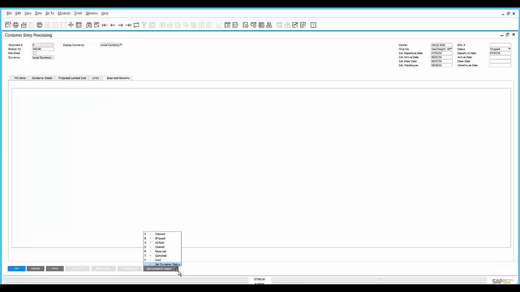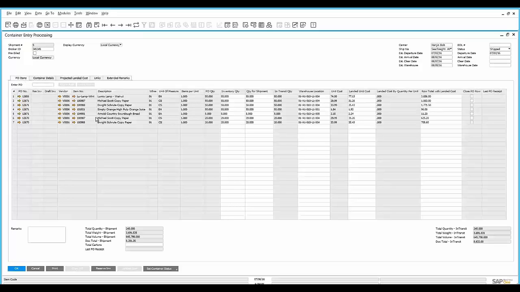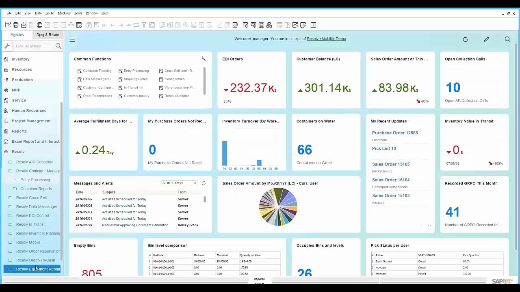There's 2 ways to complete the process. One is when you do your receiving, it will be at the desktop, and when you do that, it will create a PO goods receipt for each respective vendor that's on this container, on this shipment. We have the same capability on the handheld. So if a container is received at a company and they're unloading it, we don't really have to worry about which purchase order it's associated to, because as we're scanning it, we've already established that connection. So that's our container management program.